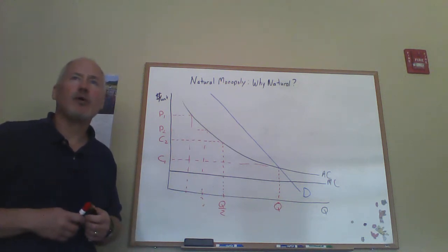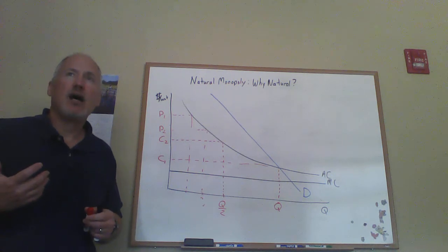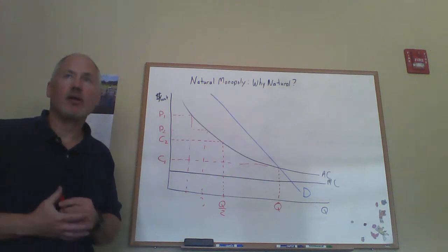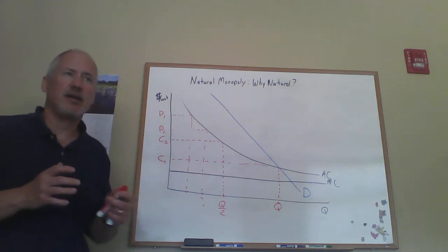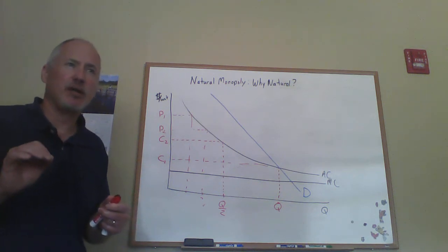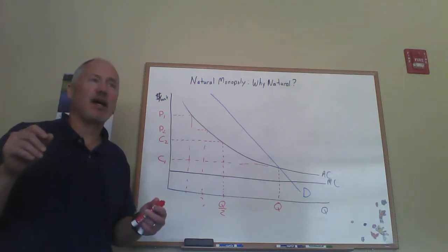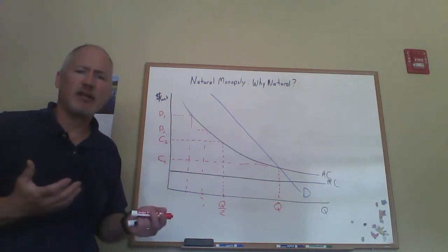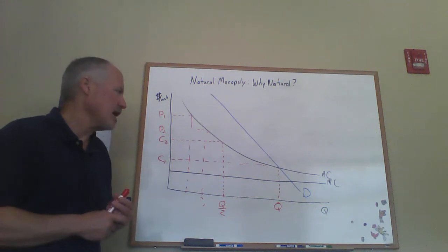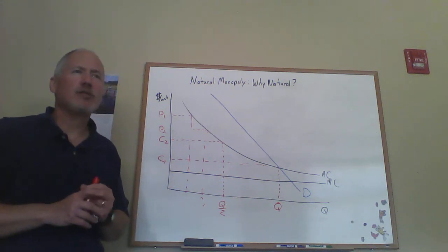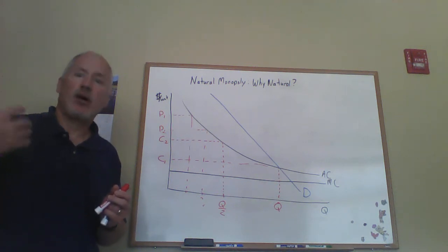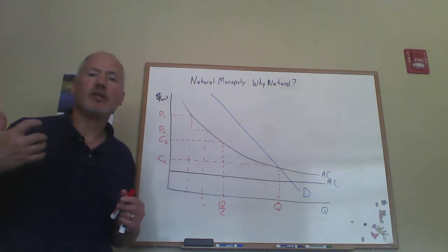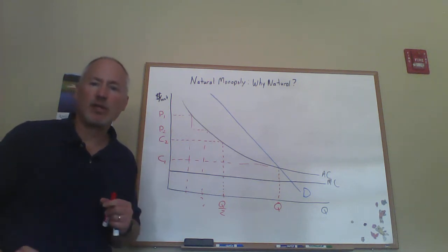And one thing that would follow from the fact that it's natural here is that antitrust, trying to keep this market competitive, wouldn't be a very good solution. So before we had that diagram where we were comparing competition and monopoly, that'd be a case where you could sustain competition. This would be a case where we really couldn't sustain competition, and it wouldn't be very effective. It would be quite inefficient to try to sustain competition. So in a naturally monopolistic industry, not only would it be hard to try to sustain competition, but antitrust, trying to maintain competition, wouldn't be a very good policy. We want to do something else, and that's what we'll look at with the next video.